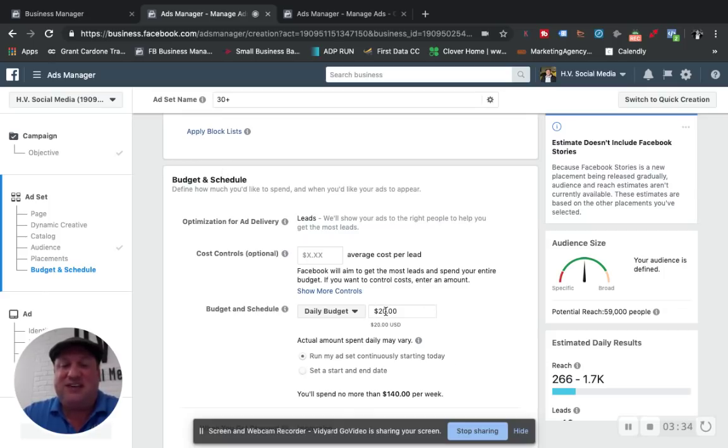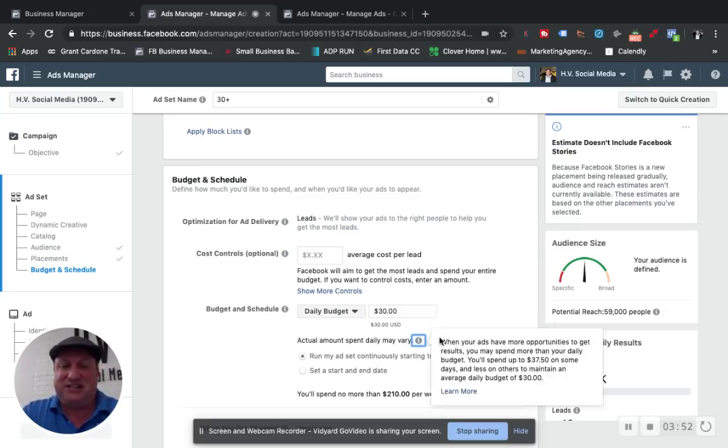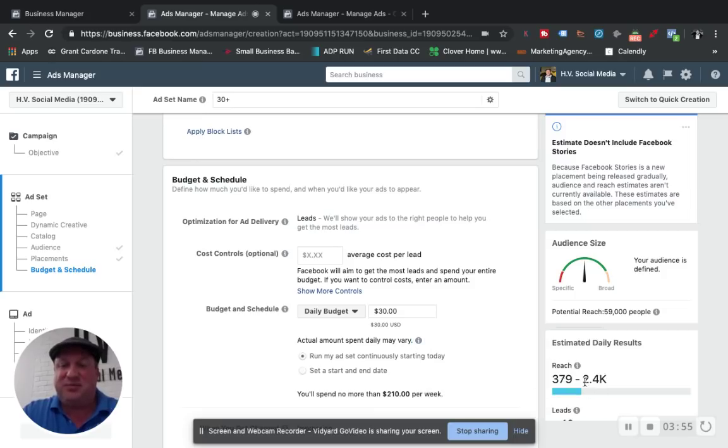You see this $20 a day budget. That's a $600 a month spend if we let this ad run the entire month. My agency changes ads probably every couple of days just to have them optimize and deliver what we need in a much more cost-effective way. But we don't start with $20. Oftentimes we're running at least $30 a day. And you'll see this reach goes up. It's up to $2,400 now. If we were spending $100 a day, you'll see this reach can go up to as high as $7,300. So for a $3,000 a month ad budget, which is not that much money, you can reach a boatload of people.